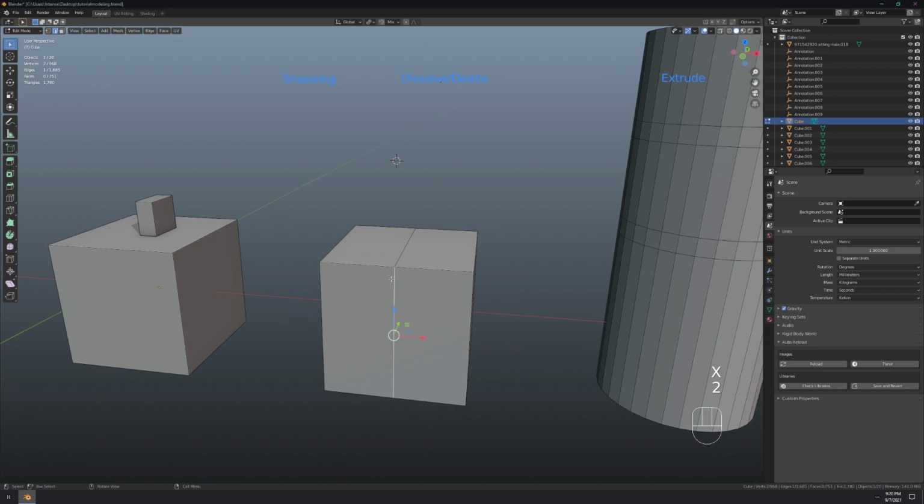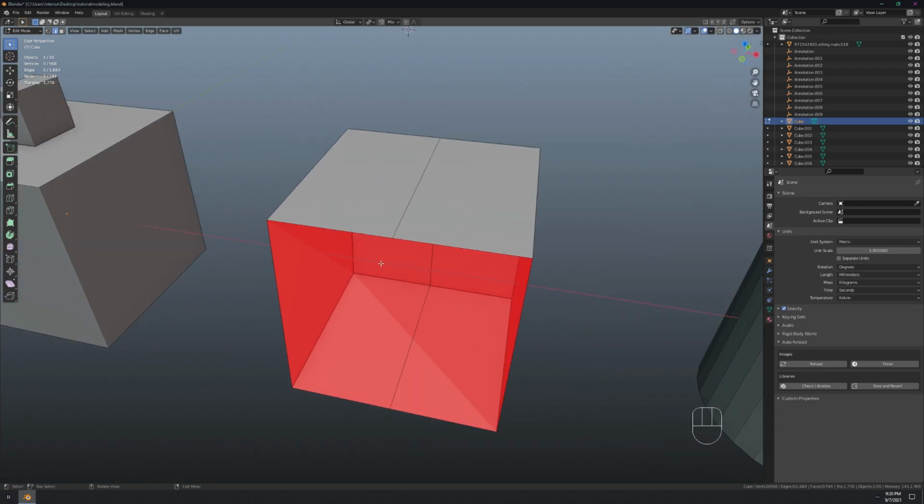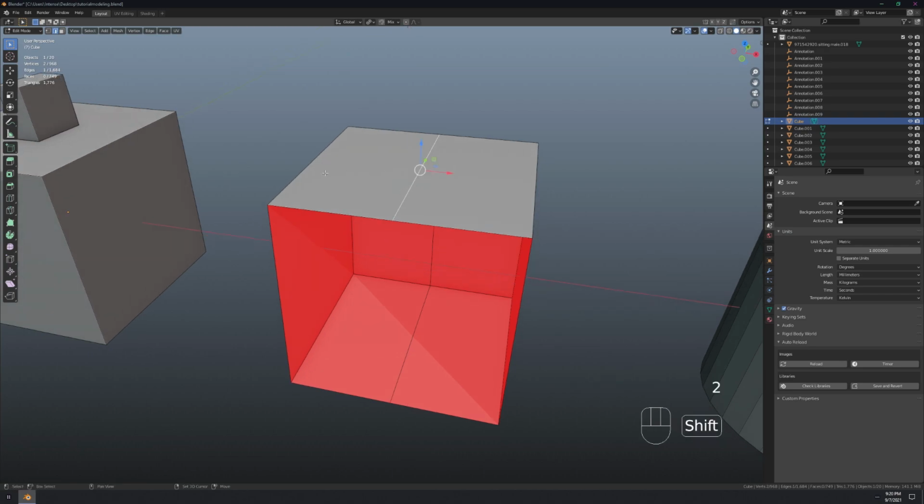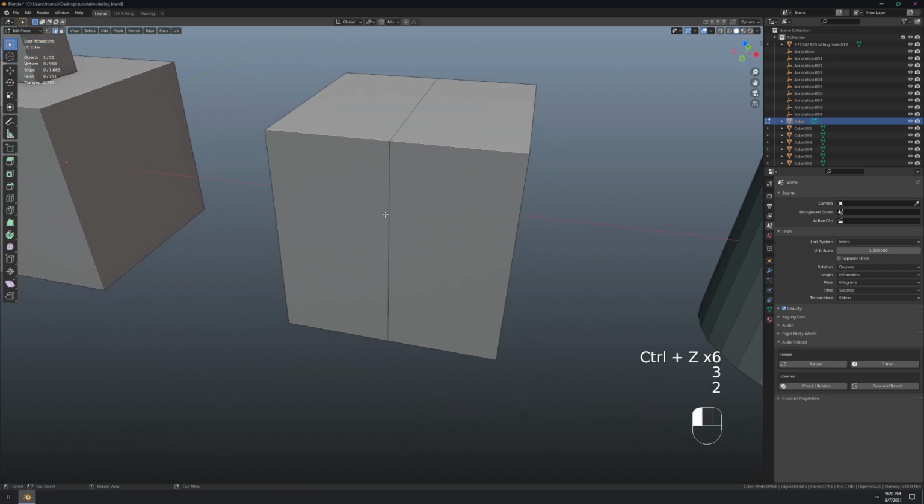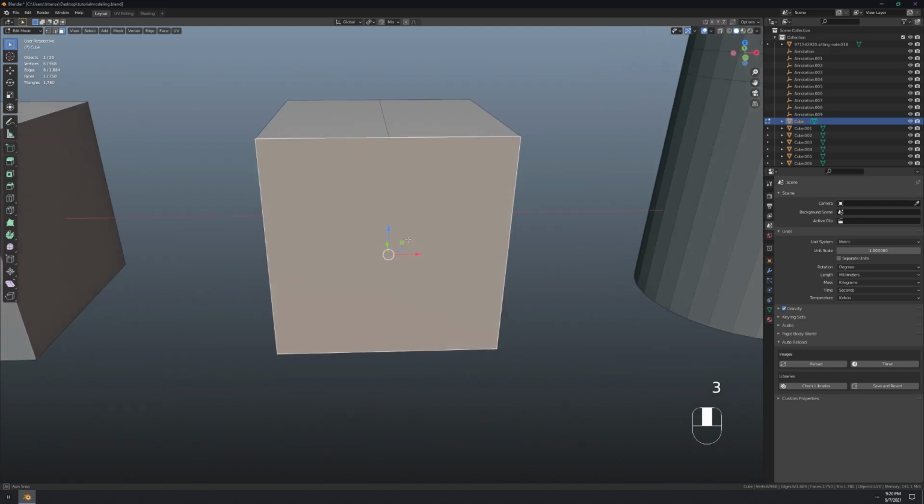But let's say we want to delete this edge. We go to delete and then edge. Now see what happens. Because we deleted the edge, it's deleting everything that's connected to that edge. Basically those faces have this edge in common, so they will get deleted as well. If you don't want to do that and you want to keep the faces, you dissolve the edge. So basically you press X and then you dissolve the edge. So now we are left with the face.